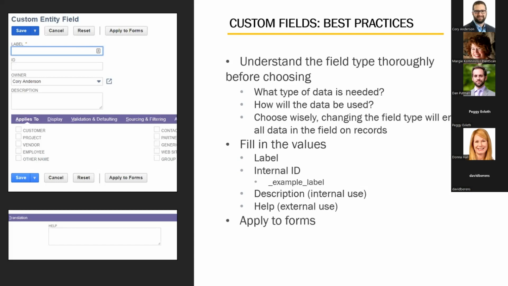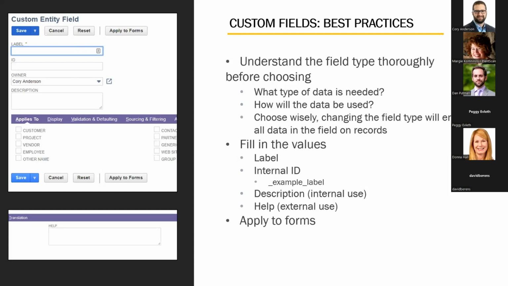consider how the data will be used. For example, you can put a number in a free form text field, like 22.87. However, if you want to use that field in a calculation or formula later on somewhere else, like in a saved search, if it's a text field, you can't take that field and multiply it or divide it or add it to something else.